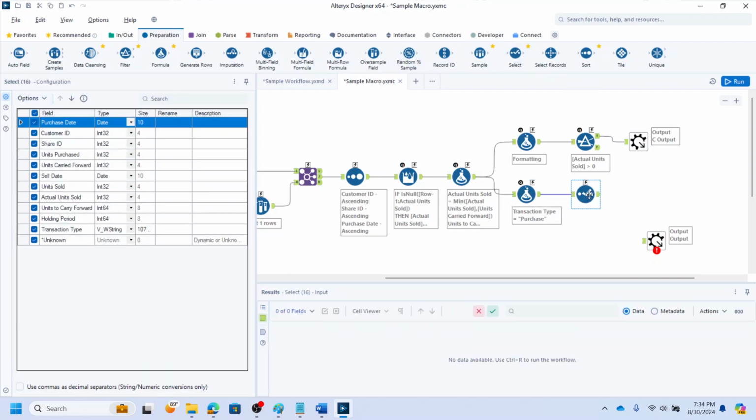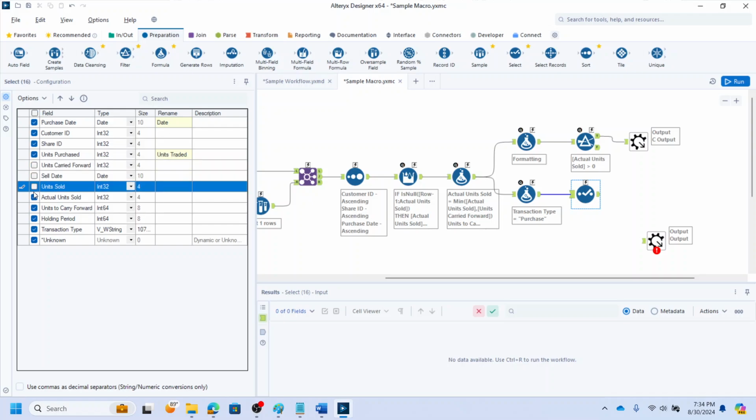And now we can throw on a select tool. We're going to rename our fields so that they match the input, as well as reorganize. So we have our date, customer ID, share ID, units purchased should be units traded. Now units carried forward, we need the remaining column, but this is the historical version for this iteration, so we don't want this one.